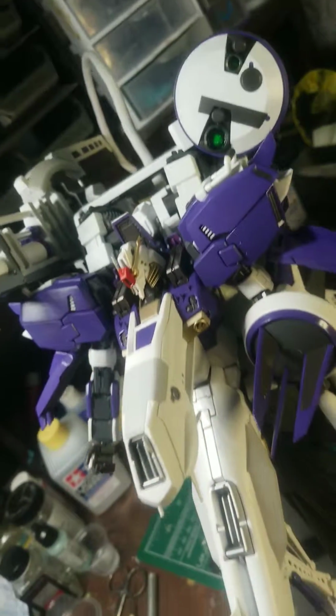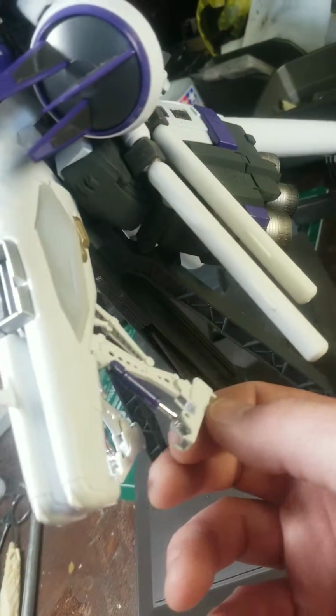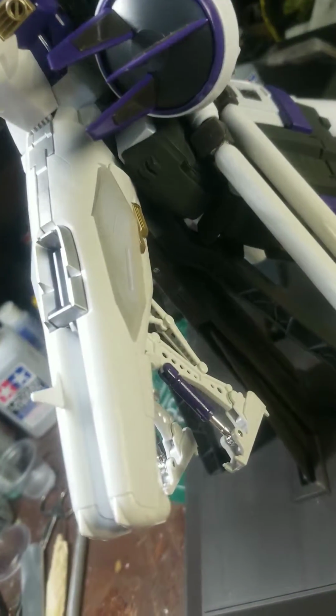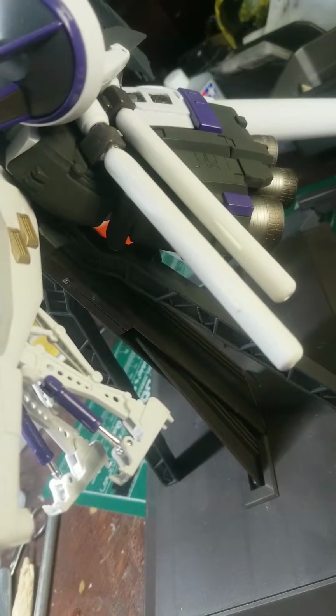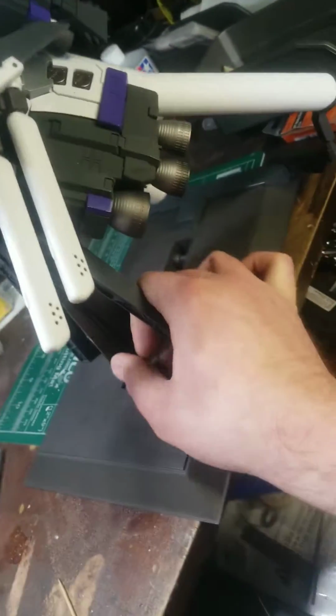And that's about all I have. The one leg seems to fall off pretty easy. But that's not a big deal. I'm going to glue that then. This is just about done.